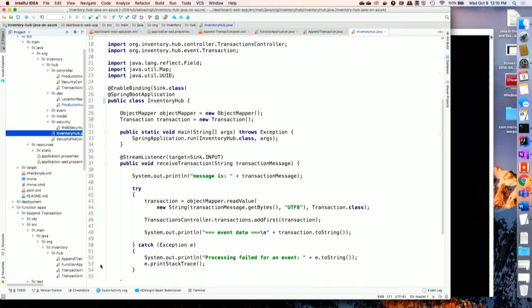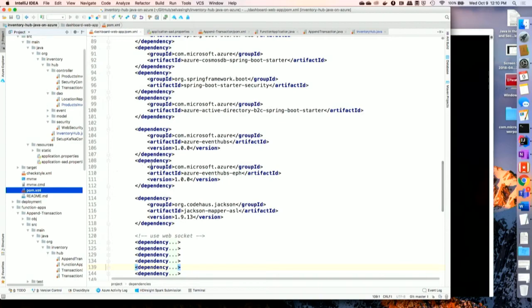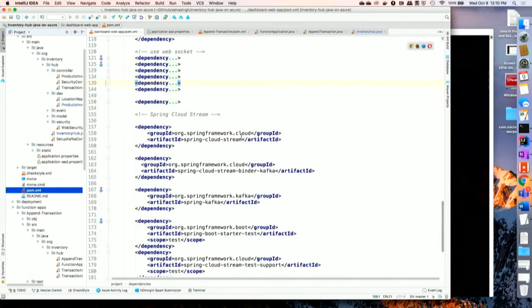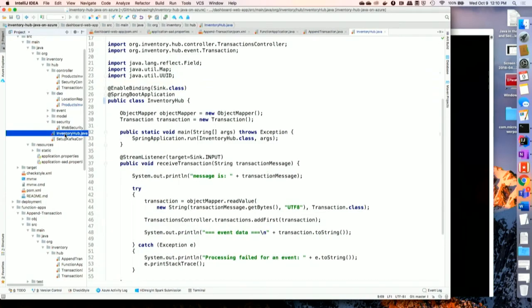Now I can also show you the dependencies that we had to declare. If I go here, the main dependencies are the Stream Binder as well as Kafka. That's all we need. After that, that small piece of code starts listening to Kafka, and I'm getting the transactions, and all I have to do is process the transaction at this point. Because of this, you could test this locally. I wrote a blog post a couple of weeks ago on using Confluent Cloud on Azure. Exact same code. There's zero code change to make this work in any sort of environment, because we've abstracted it all out with Spring Cloud Stream, which is nice.